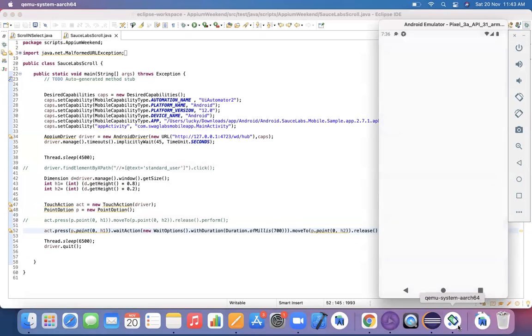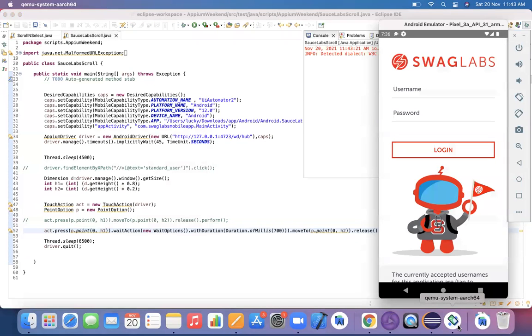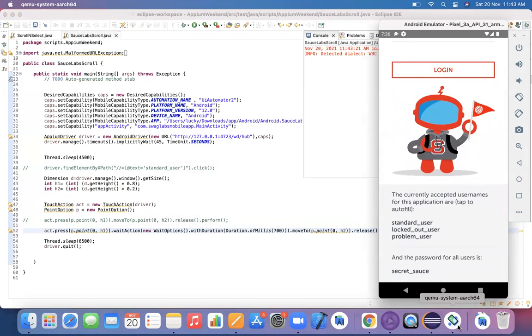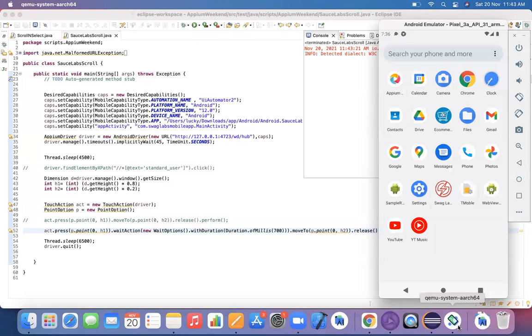Okay, immediately a quick question will rise in our mind. Is it mandatory for us to pass these wait actions for each and every instance? It's not required. Depending on the application functionality, you need to pass on these wait actions. If the app is designed in such a way that directly you can perform a double tap operation and all those things, you need not do a wait operation over there. So in this situation, you need to hold it for a second and then you can scroll down. That's the reason we need to pass on this particular wait option.